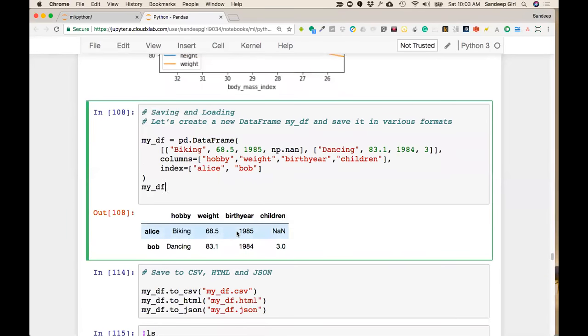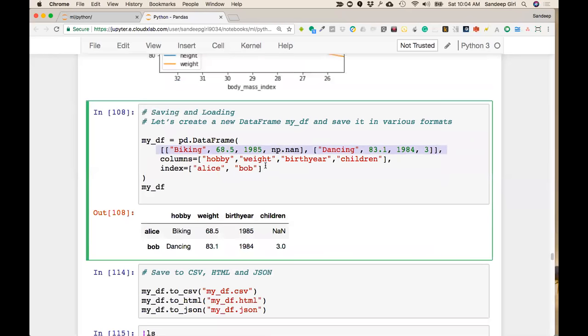All right, so we can save and load the data frame from files. Here, let's say it'll take maybe 5 more minutes. Okay, so I hope that's okay with everyone. Here we are creating a data frame using the standard way, using a list of lists.